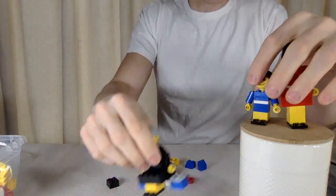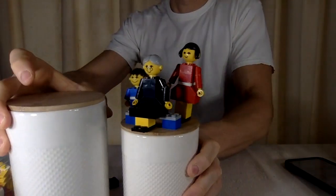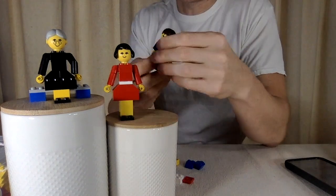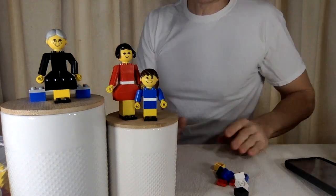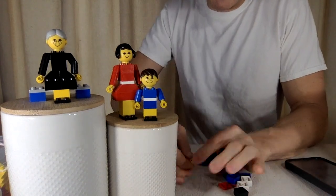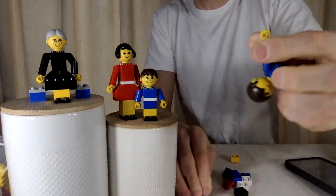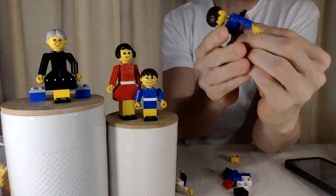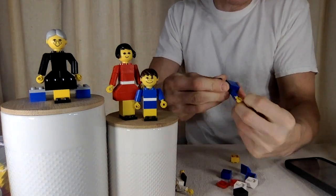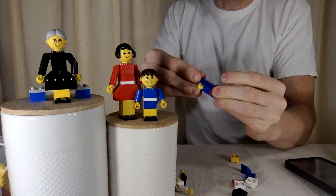We don't want her standing in the portrait — let's put grandma at the head of the family group. There we go! We've got two more characters to build: dad and sister. They're really holding on tight — dad and sister have a real bond. Daddy has this piece and then he's got a red belt. I like how his belt goes on his waist over his shirt — or maybe it's a stripe. It looks super 70s.